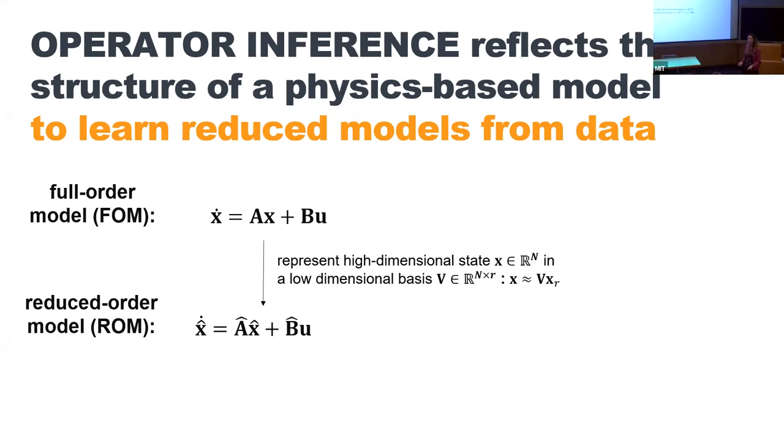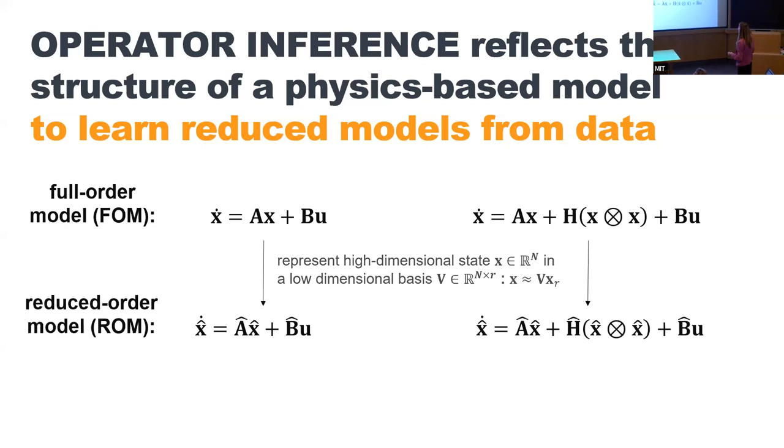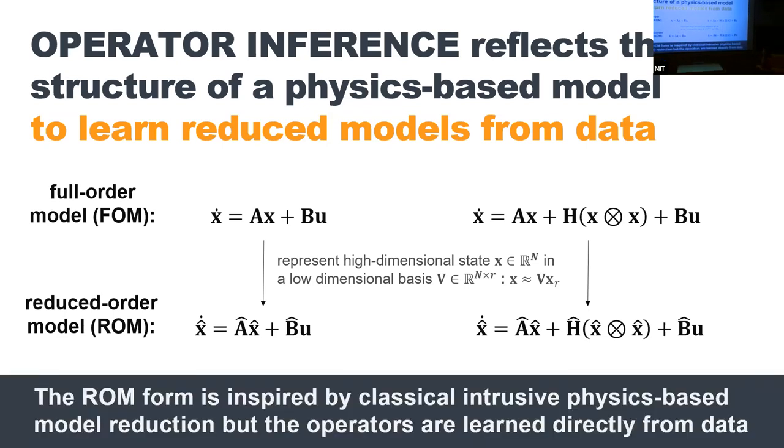I'm very happy to say that linear algebra is finally required. And so again, here's what we already saw. We saw that if we start with a linear problem, we get a linear reduced order model. If we start with a quadratic problem, we get a quadratic reduced order model. So what does this tell us? This tells us the form of the reduced order model that we should look for if we want to use a projection-based approach. So here's what we're going to do in operator inference.